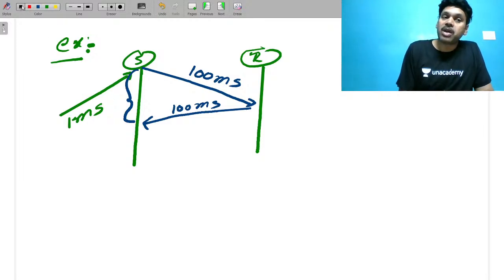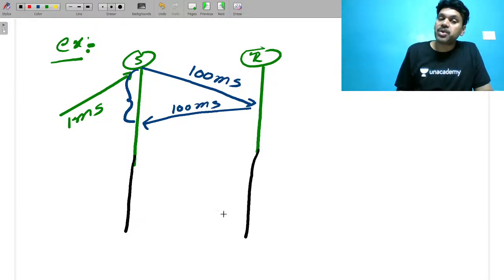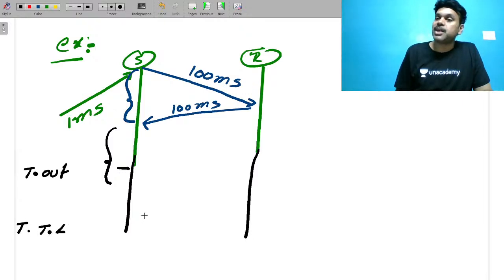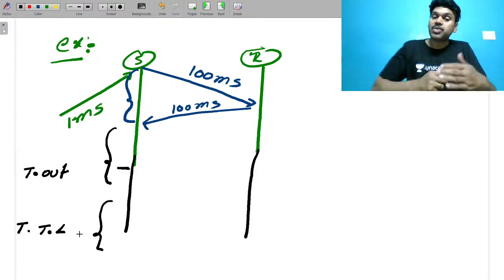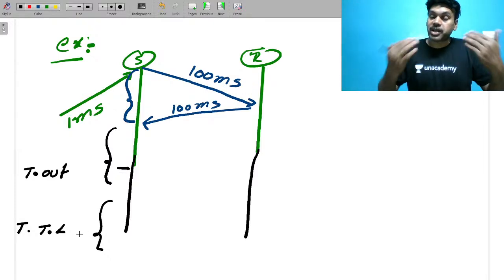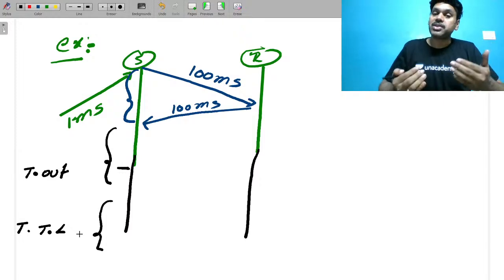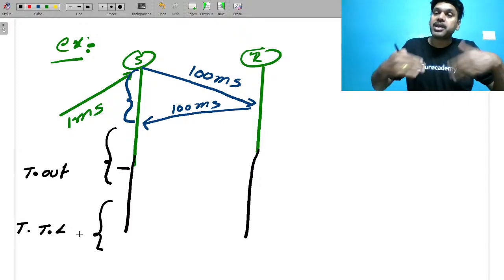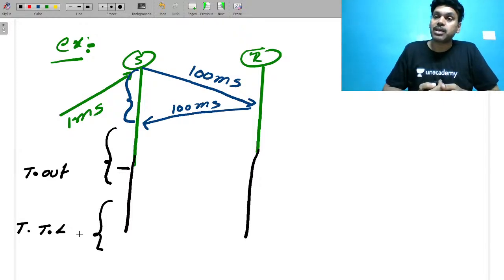If the acknowledgement does not come, we don't worry, we are still waiting. If the acknowledgement does not come, we don't worry, we still have time. What is that? The timeout period. So what is your timeout period? Double your RTT. Even after the timeout period, there is time before leaving the connection between sender and receiver. One more double is required. So this example tells you at what time your connection is released, at what time your connection is out, and at what time you receive the acknowledgement. These three are interrelated with each other.